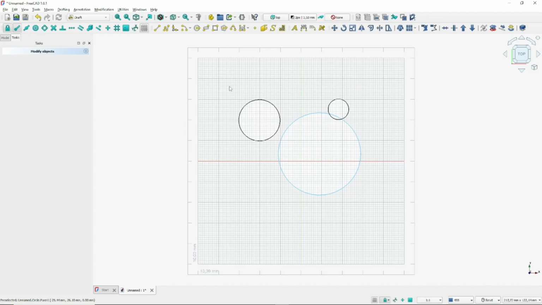Okay, you can see these commands, and there are options to use this command by typing C and I. Okay, that's it for this basic FreeCAD tutorial on how to create a circle in Draft tools.